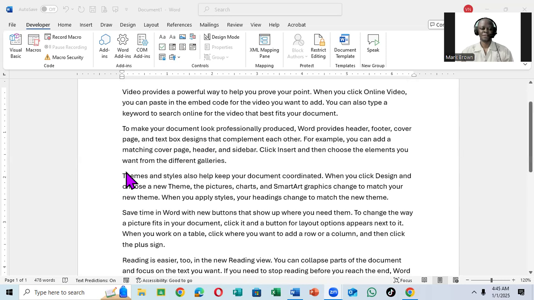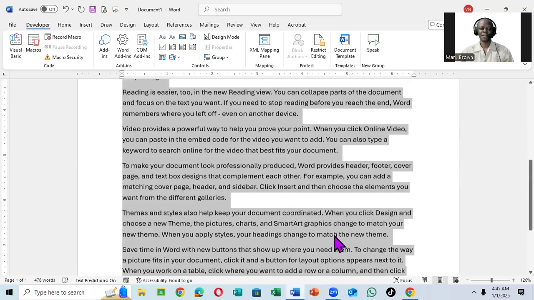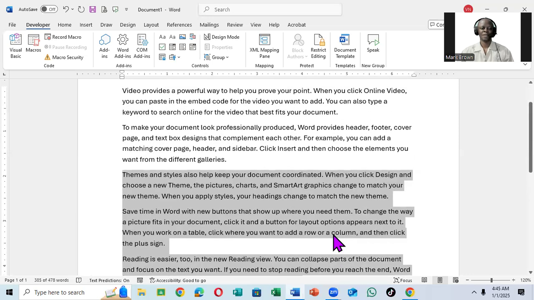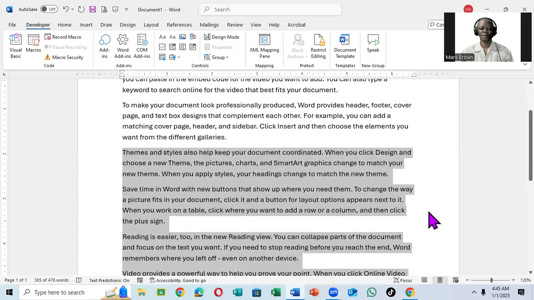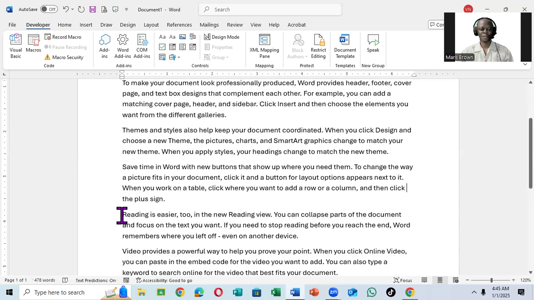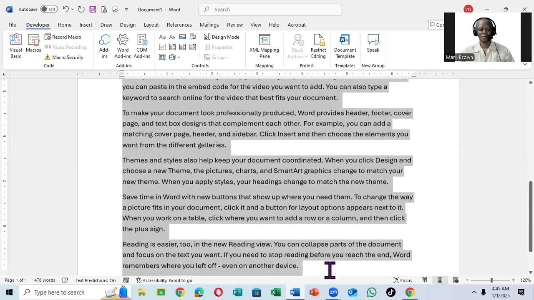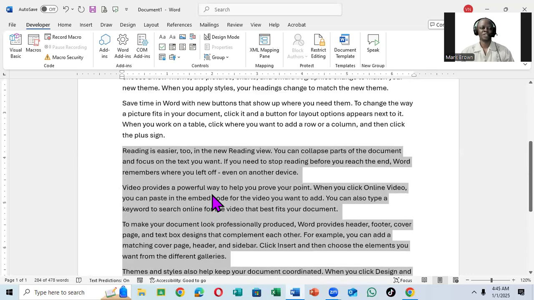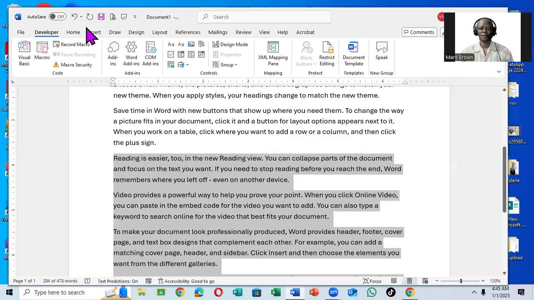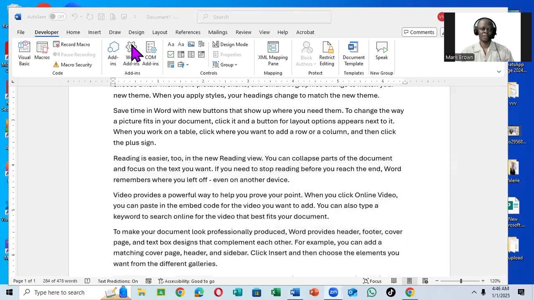The first thing you want to do is go right here and block, just like that. Let me start it from right here. Block it. Now when I block it, the next thing I want to do is come up to the top. When you come up to the top, very important. Let me fix this. You come right up to the top right here.